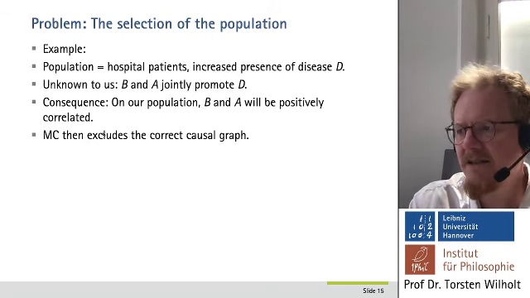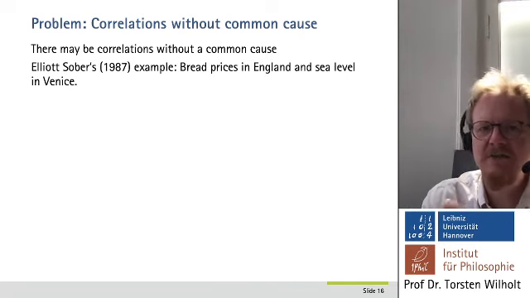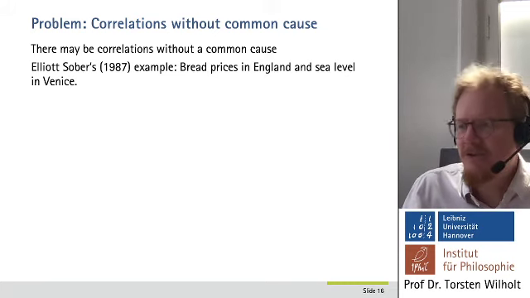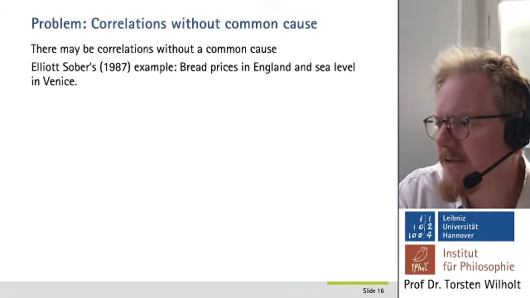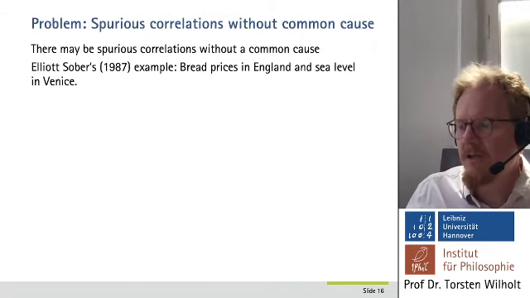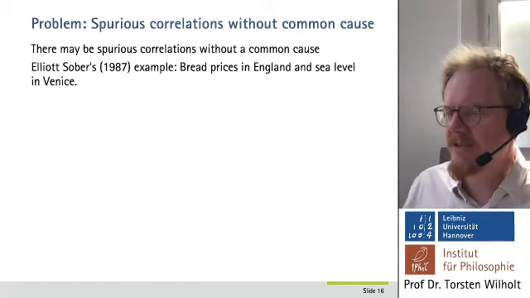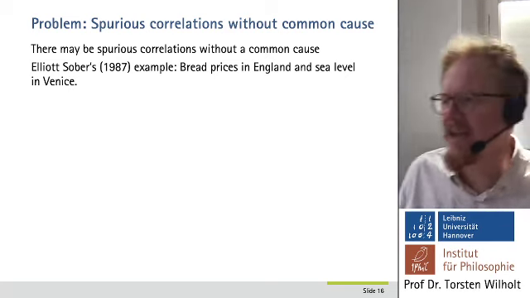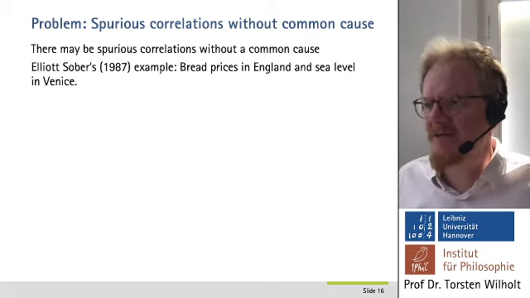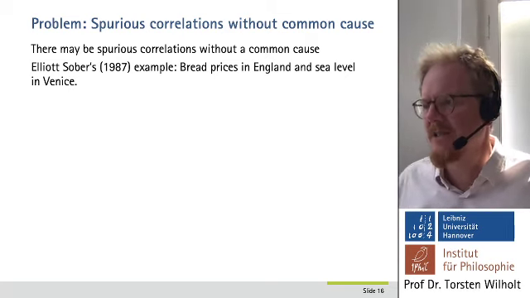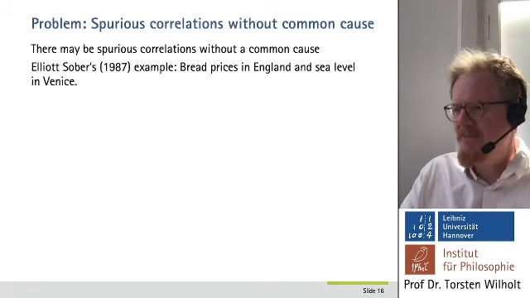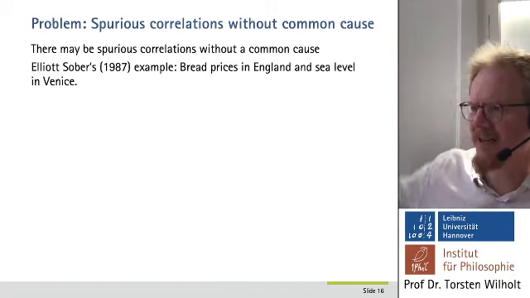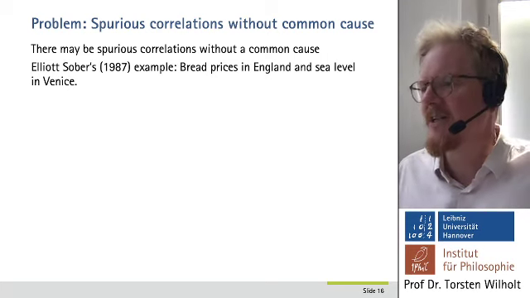And lastly, there may be spurious correlations without a common cause. I should really correct this slide. So the whole program of causal modeling is based on this idea that it's able to deal with the problem of spurious correlations by attributing them all to common causes. Yeah? And by saying, okay, look, there appears to be this correlation, but we can sort this out because it's screened off by this other variable, which is a common cause.